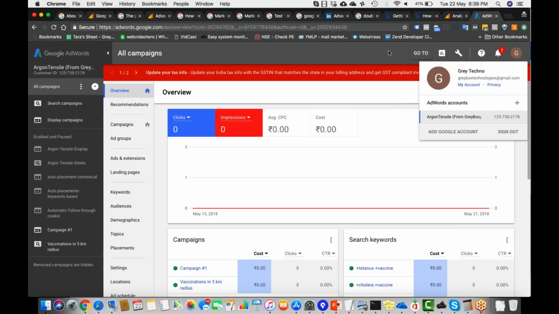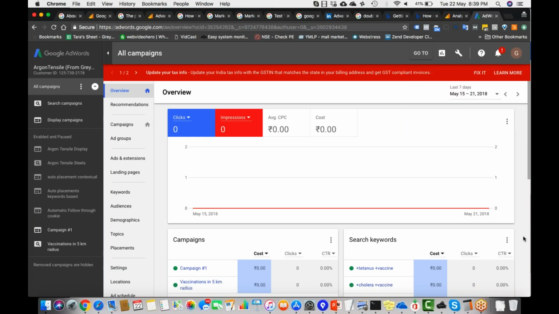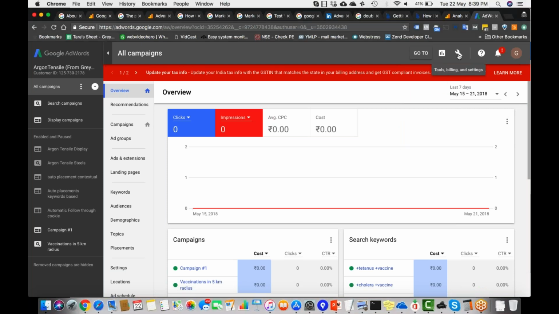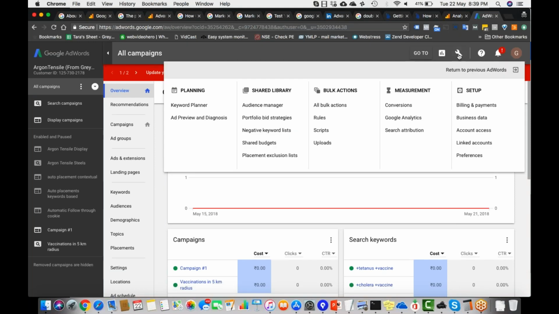When you are logged into AdWords with the same ID, you go to the settings menu. This wrench icon is the settings menu, and here you need to go to Account access. If you want to make a note of it, do that quickly. Although the session is being recorded, you can always revisit this.